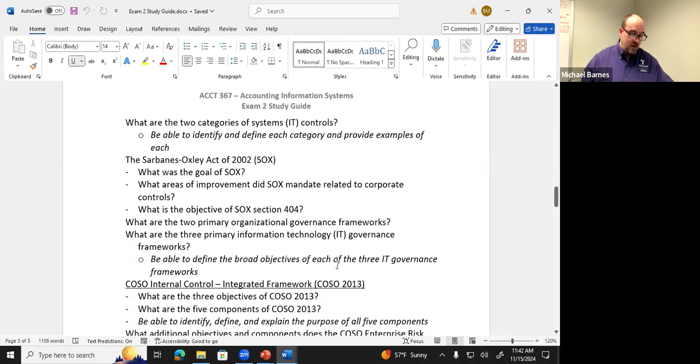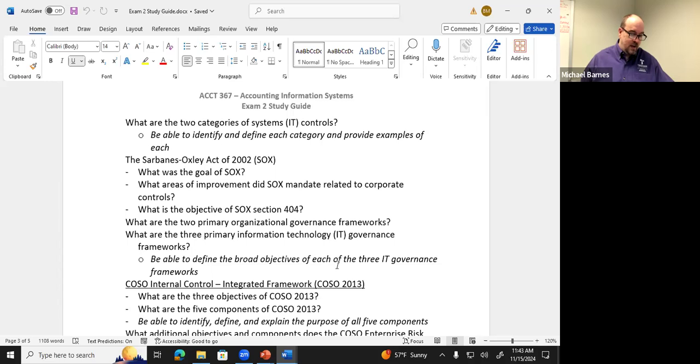2 primary organizational governance frameworks. We're going to talk about that very briefly. That's COSO, the COSO Internal Control Integrated Framework, and the ERM framework. Honestly, we will talk about the Internal Control Integrated Framework in detail in just a second. The ERM framework, you don't need to know that much about, other than it looks very similar to the COSO Internal Control Integrated Framework. You won't need to know the 5 components of the ERM framework. I'm not going to ask about that. All you really need to know is that the ERM framework is one of the 2 frameworks. It has a different scope. Remember, internal control is more about risk, whereas ERM is more about organizational objectives.